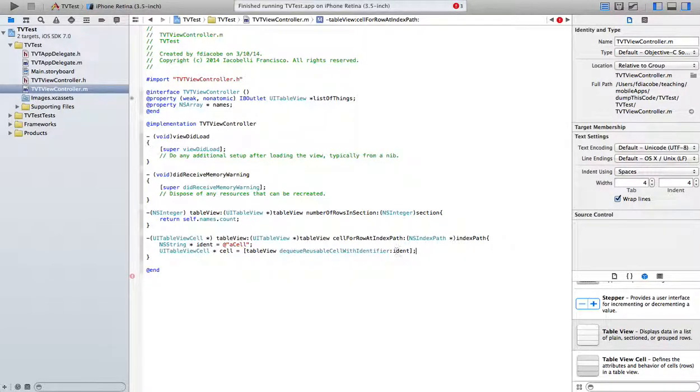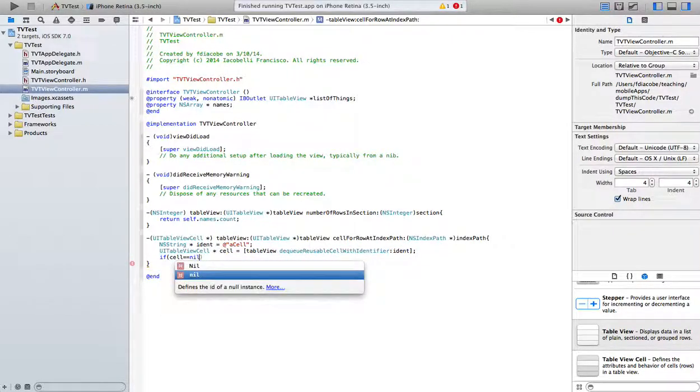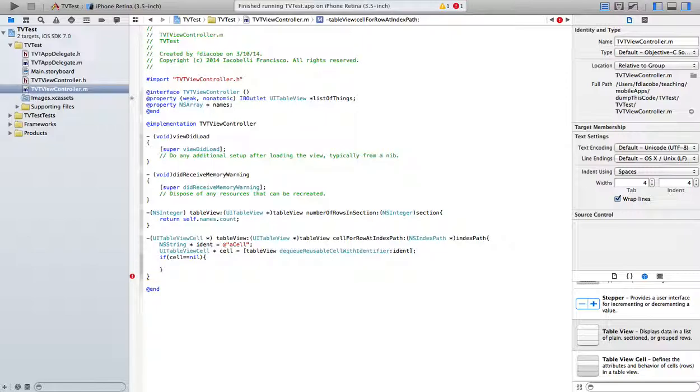What this is doing is that when you have long lists, some cells are cached. So this says, well, if the cell at whatever row you're requesting is cached, then provide that cell. If not, if the cell is still nil, that means nothing's being cached, so I'm going to create a new cell.